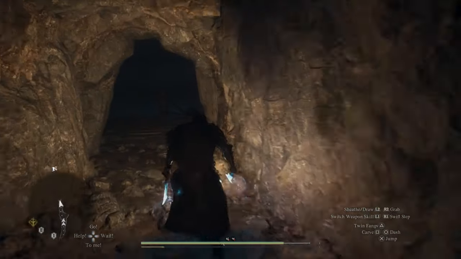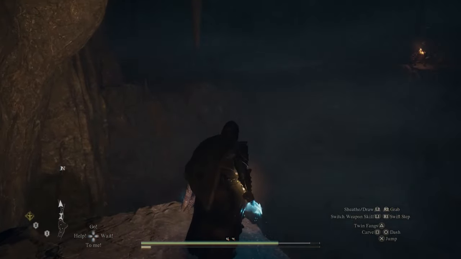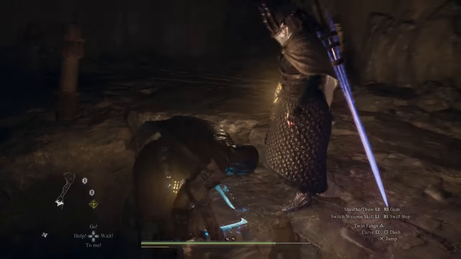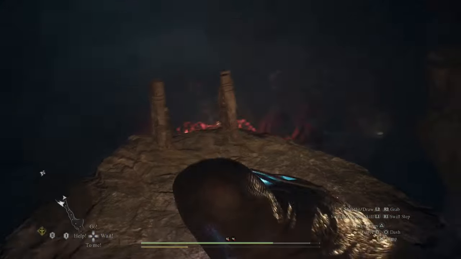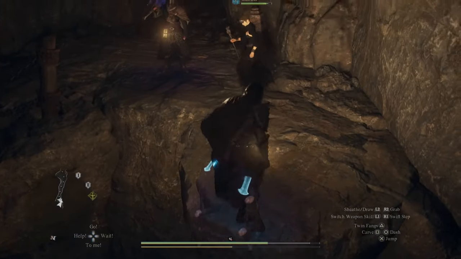There should be two secret tokens over here. Kick the ladder. Come on, dude, kick it. Did he kick it? We did kick it, nice. Okay, nice.